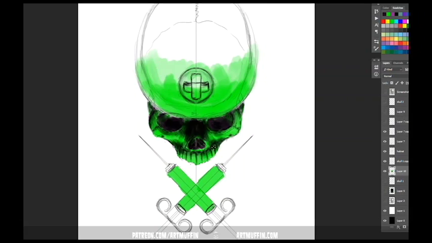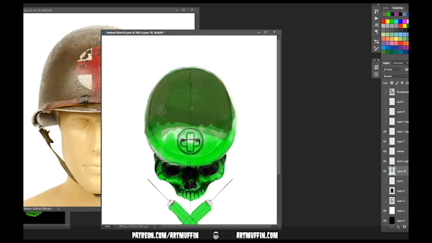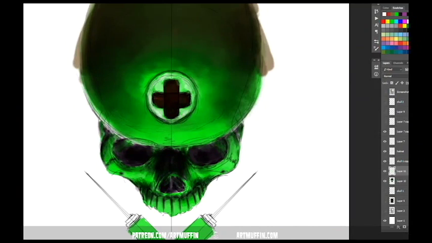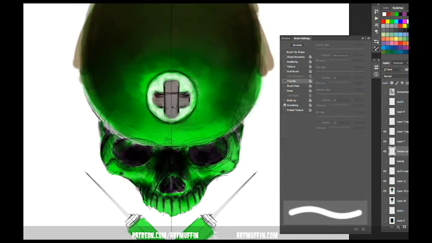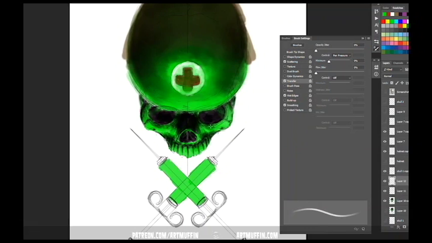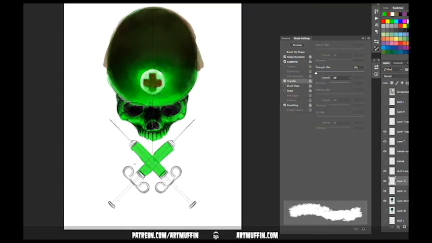So, there's some resource for the helmet, and resources are a huge deal. So definitely go and get your resources and have them nearby. And as you can see, I had pulled some color that I'm using, just kind of as an overlay for the color of the helmet and the cross. I'll end up doing a bunch of different layers over top of this. You kind of build it up and knock it back, and then build it up and knock it back, and repeat. So here I'm trying to get the reds in so that it stands out a little bit but still has the green shimmer.